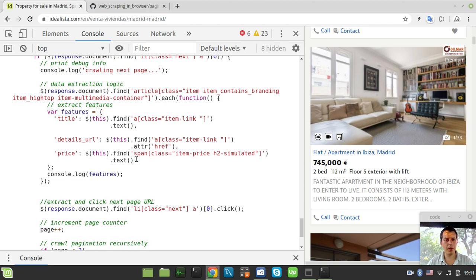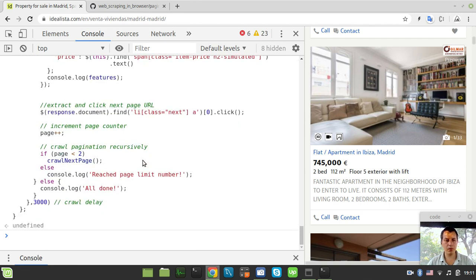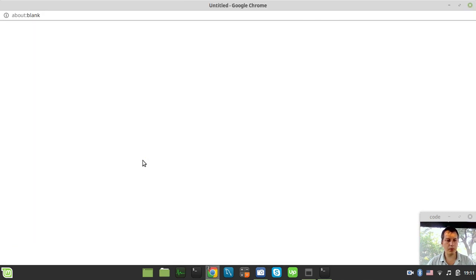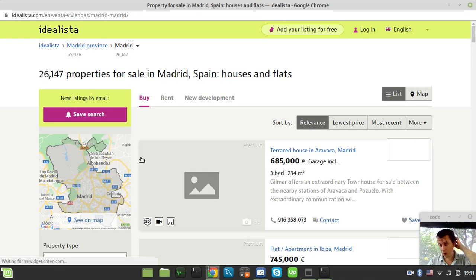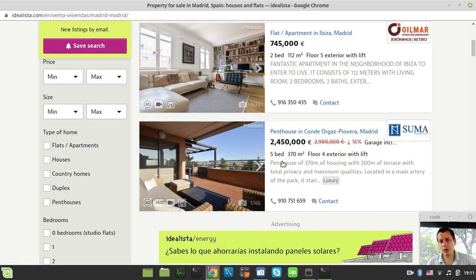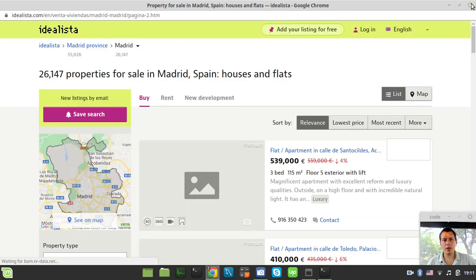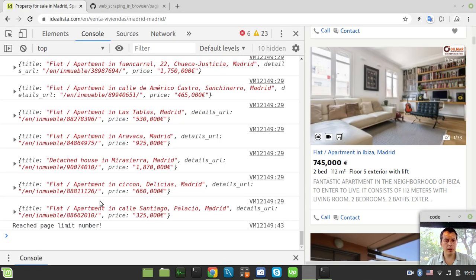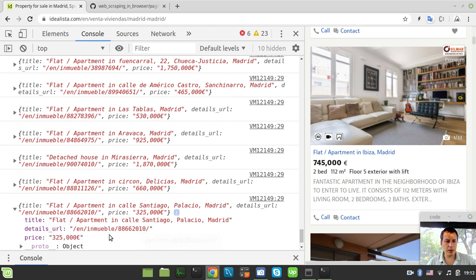Okay, and scroll next page. So now we should have a title, the details URL and the price being extracted. Okay, so let's have a look. Yeah, title, then details URL, so this one is reasonable.